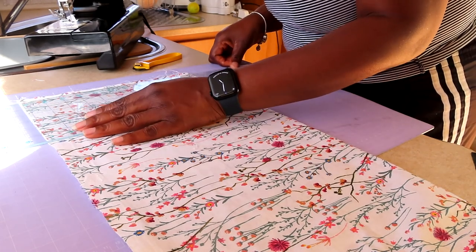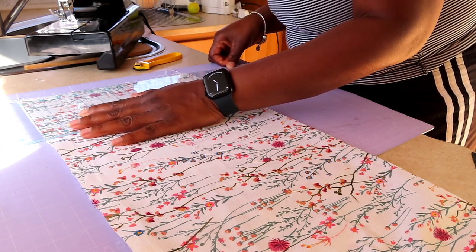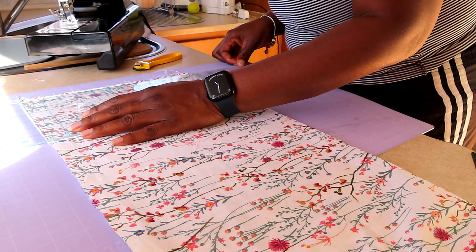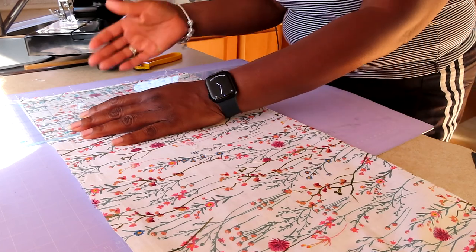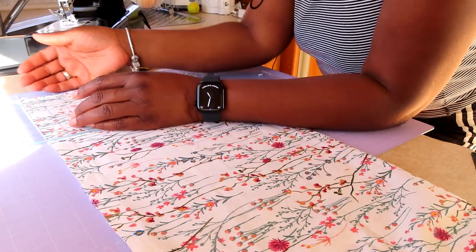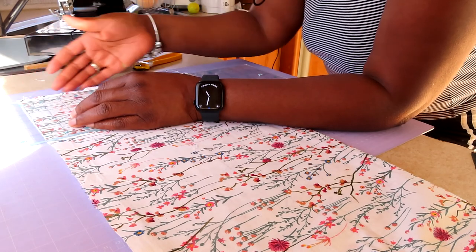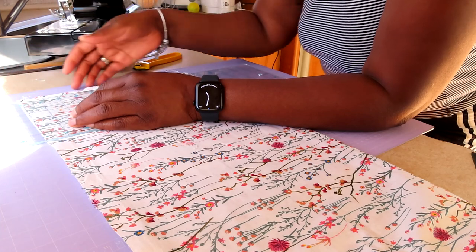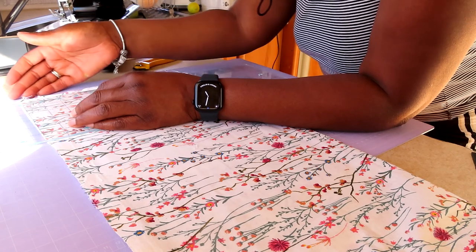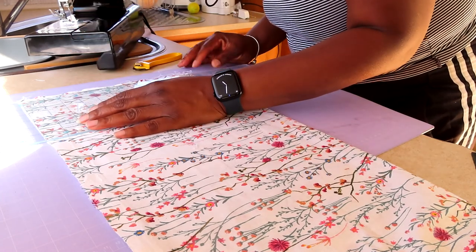All right, so I'm just trimming up the edges here so that it's nice and clean. There's no point using it if it is full of crinkles. I say crinkles because it's a word I used to use with my students, and they sort of got it really. But let me use the right terminology. So there's no frayed ends. If the ends are frayed, then you're starting from a bad cut. Sometimes when you buy the fabric, they don't cut it straight, so it's best to start with a nice clean cut so that your cuts then are straight.